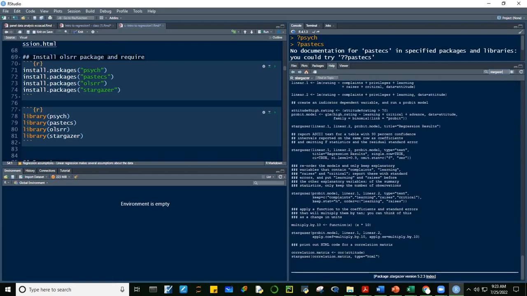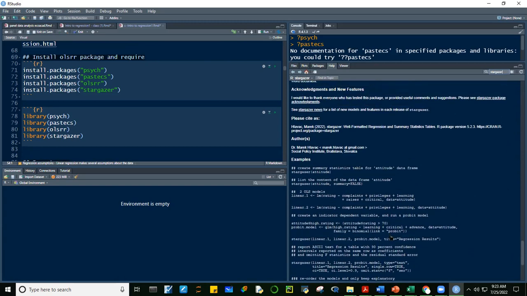Tapos sometimes they give examples. Ito example, no? Example to. Okay, what you can do, guys, sige, gawin natin to, ha. Let's copy this. No? Copy natin ito muna. Stargazer attitude, Control C. And then dito na lang natin sa console i-run.